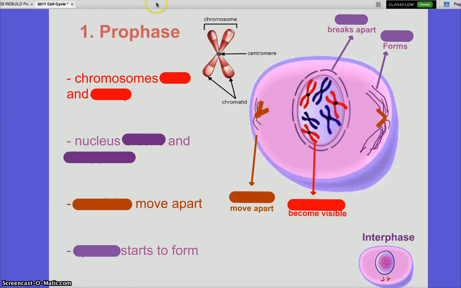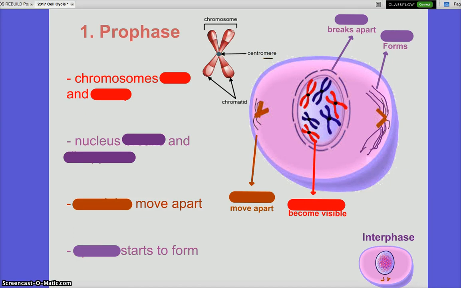So the first thing I want you to look at is what a chromosome looks like inside the nucleus of your cell. It kind of looks like an X, and then there's a little dot in the middle called a centromere, and they refer to each of these sticks as a chromatid, okay? So a chromosome looks like an X. In the middle, they're attached by what's called a centromere. I always say centromere, underline the M, and think of it as the middle point, because there's another word that's very similar to centromere, which is called centriole, and you want to try to differentiate one from the other, okay?